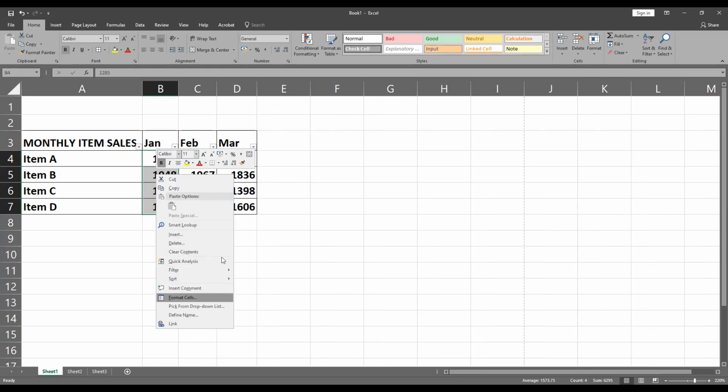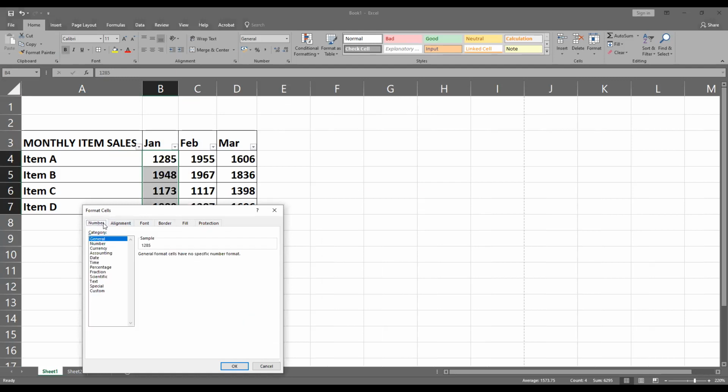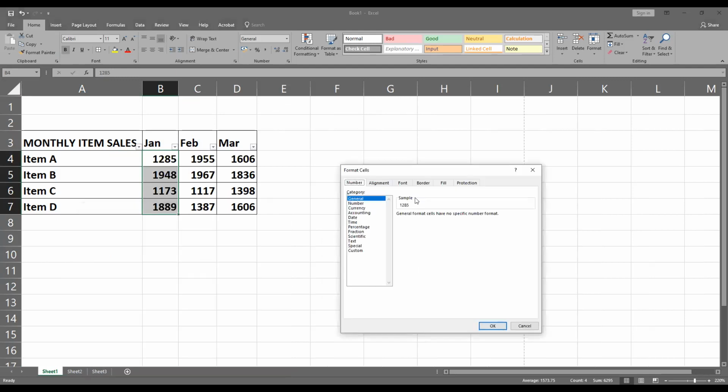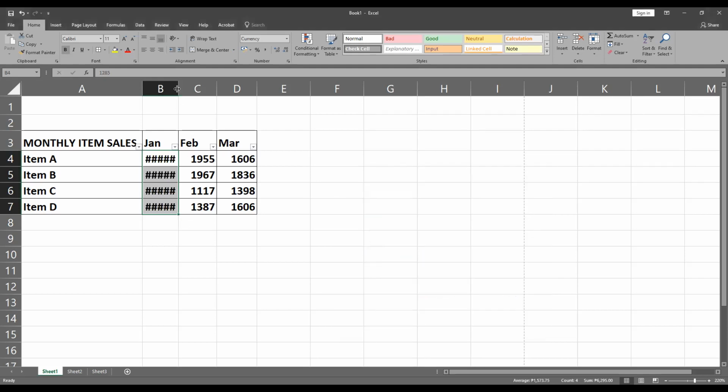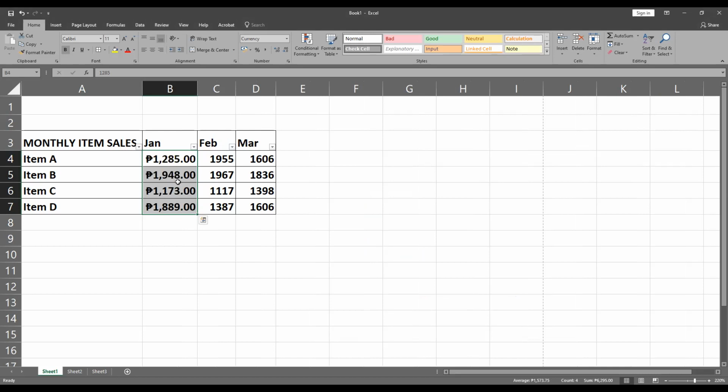I will format this one into currency, in pesos. So all of these are now in pesos.